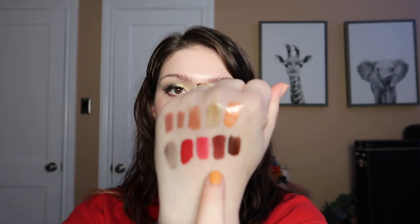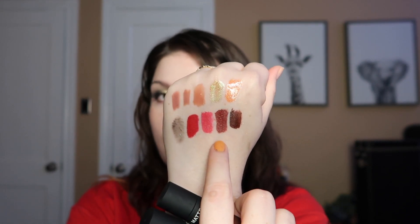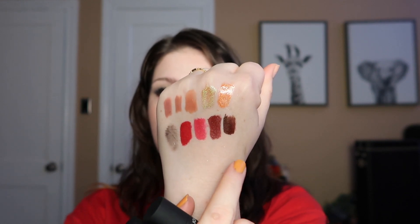Now we have two shades from Dose of Colors. These are not my favorite formula — they kind of flake off a little bit throughout the day so you have to be mindful of reapplying. However, the colors are so gorgeous that I kind of look past it. My top two are: Brick — a bricky red with a brown undertone, a little different from a classic red — and Chocolate Wasted, a deep brown. I think these colors are so beautiful and will work really well for fall and winter. I love a brown lip and Chocolate Wasted is just so beautiful. I'm looking for a dupe of Brick in a different formula that I like more, but until then I'll deal with it.